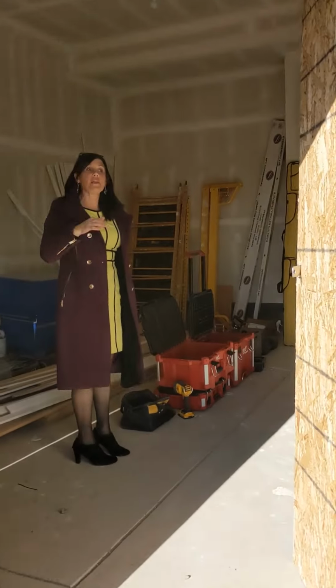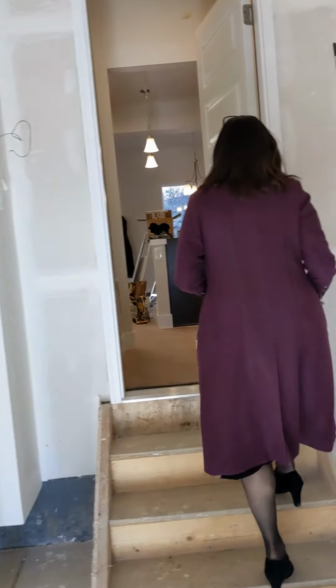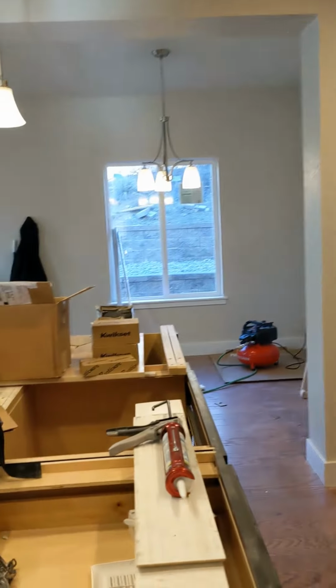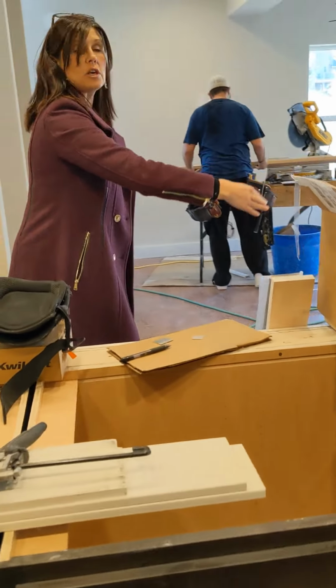So this one is the two-master. It's just under 1,600 square feet and still has a nice open layout down here. It has a totally different color scheme, so it gives you an idea of some of our other options. All of our wood is at base level. There are probably 10 to 12 colors to choose from. This is one of the base color cabinets. In this one, it's the same island, and the island has kind of a U shape like this.